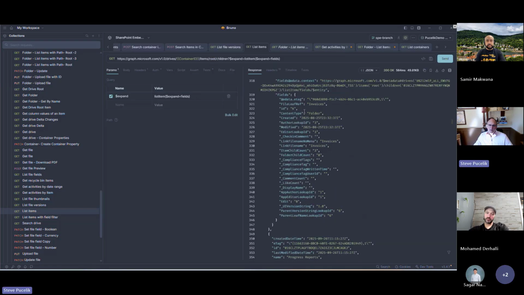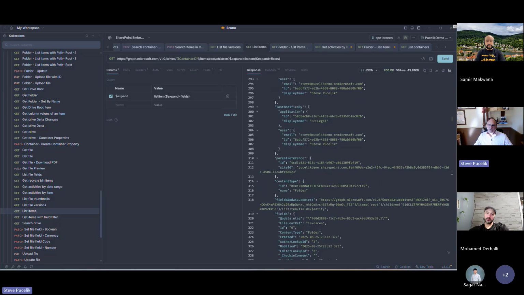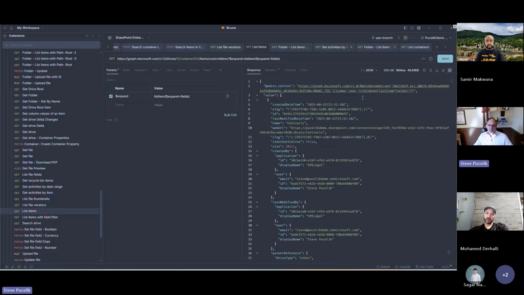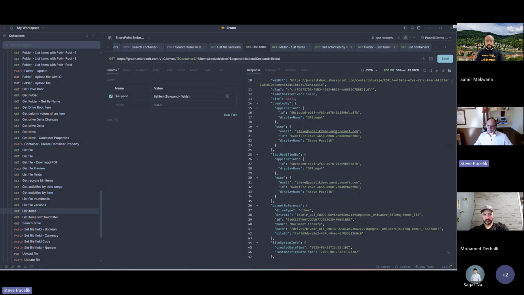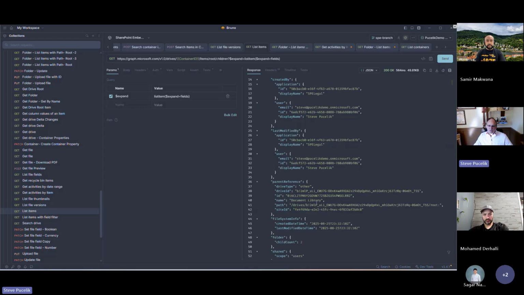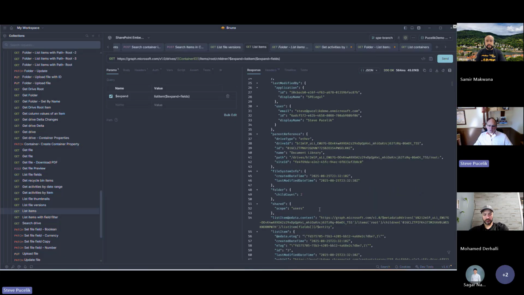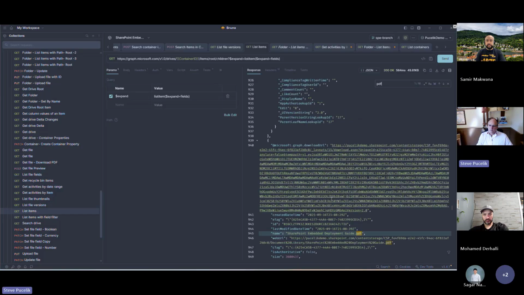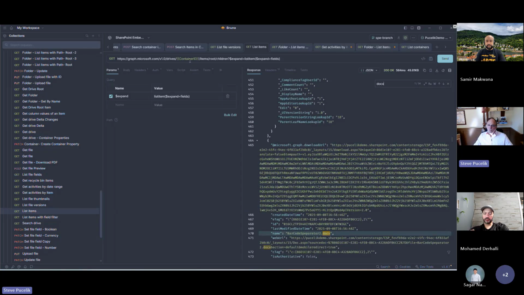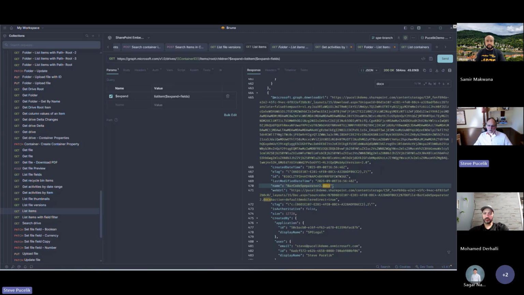Okay, so that's the big part, right? Is to say, okay, I'm getting everything in the root, and you'll notice that I've got a lot of stuff coming back, obviously. But if I go down to, let's see, I think I've got a PDF here. Yeah, but I don't have a docx here. I do have a docx here. Okay, so within that container at the root level, I've got this barcode separator docx file, which is great.